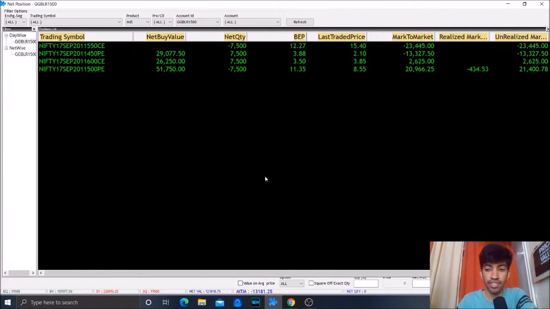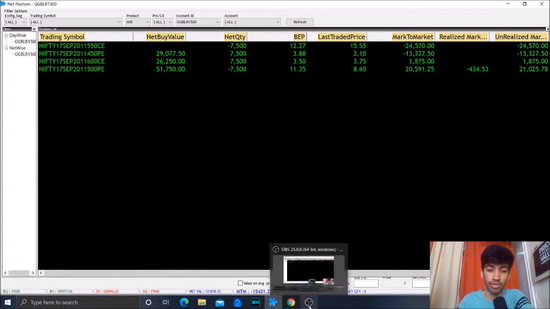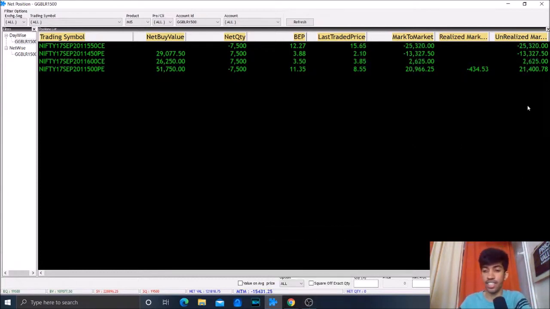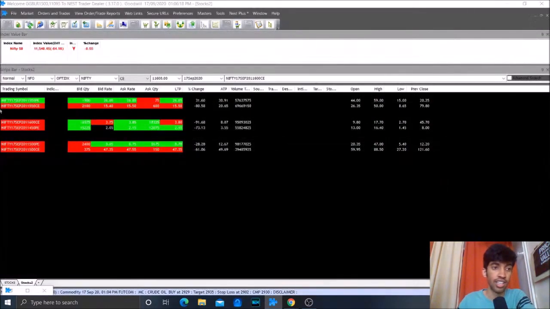So we'll just wait for sometime, say around 130 or 120, and see if we can add on to any positions or exit the positions and take a new set of positions. So all that we'll be seeing around 130. Till then, we'll just let the theta act in our favor. In case Nifty moves beyond 550 or below 500, then we will consider shifting our positions as well. So this is the trade as of now.